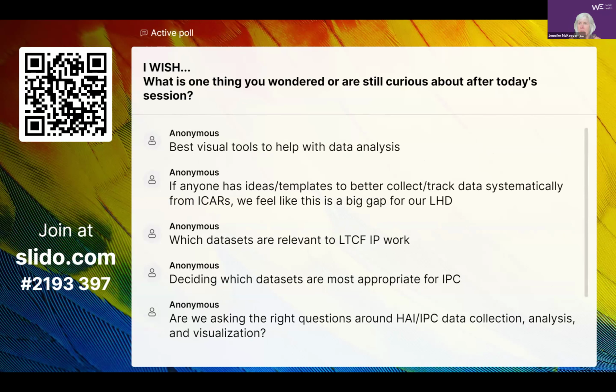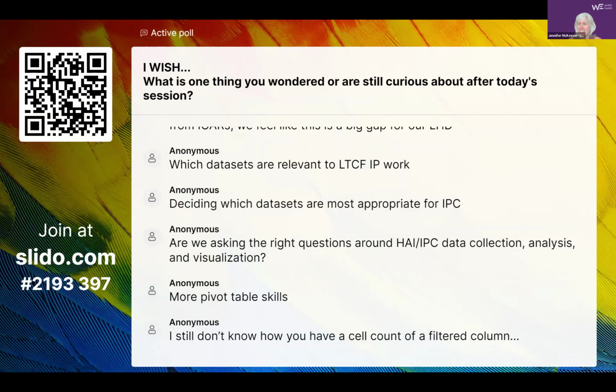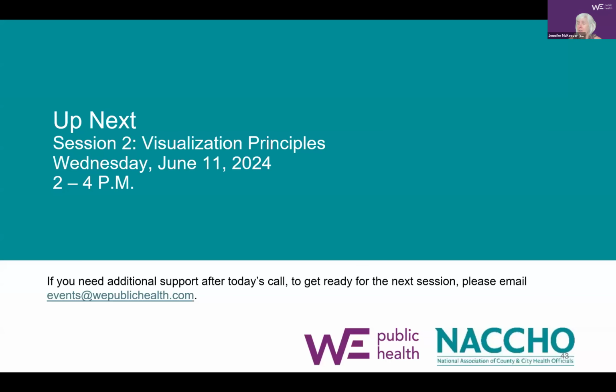Well, that is a perfect send out for us because our next session is when we're really going to start taking all of this information and putting it into practice to visualize a lot of this data to make it meaningful for our stakeholders, who maybe we are having to justify the work we're doing and presenting it to a Board of Health or other community stakeholders, or maybe we are wanting to share it with long-term care facilities to help them see and engage in the value of reporting to us as health departments. So there's lots of opportunities, and Mary is going to lead us through that session in a couple of weeks from now.